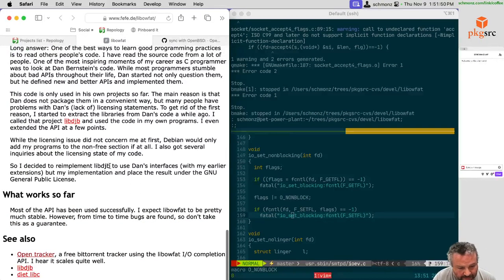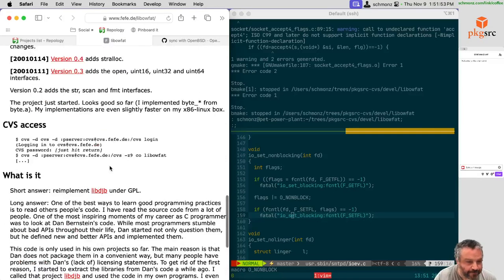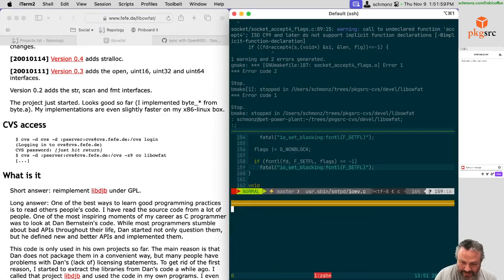Is this available in Git somewhere? Would be nice. CVS. CVS. Okay. libowfat.